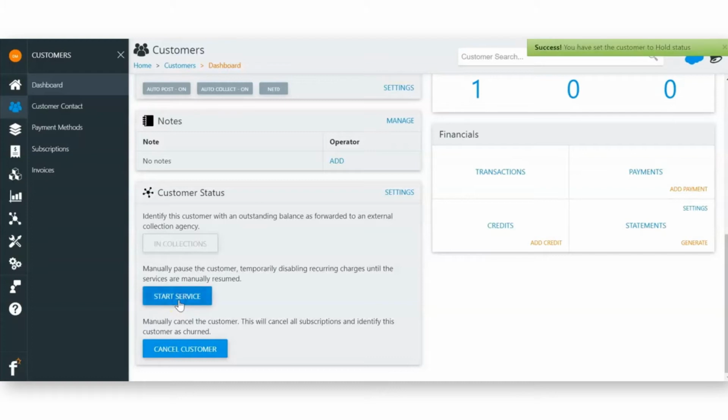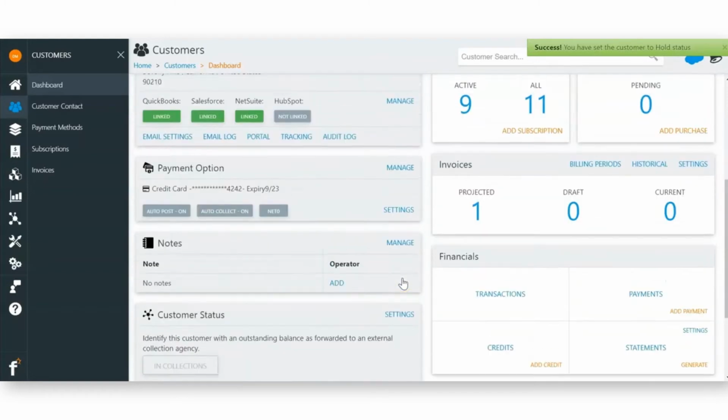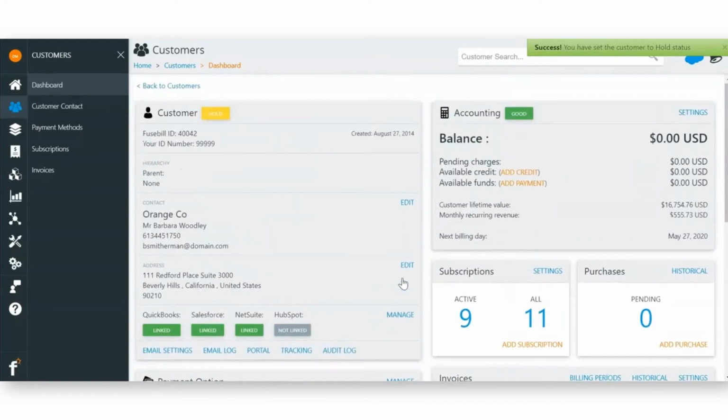So you'll no longer have an active subscription on the customer, and for the time being, your customer won't be billed. The system will assume you aren't providing services to the customer right now, and when billing comes up, it's going to skip over their invoices for now. This process is based around the billing period that's set for that customer.